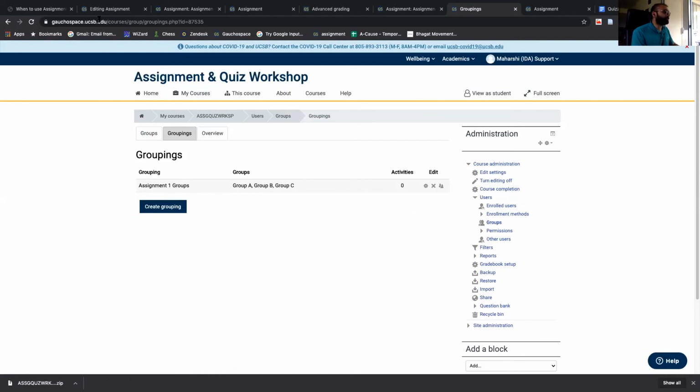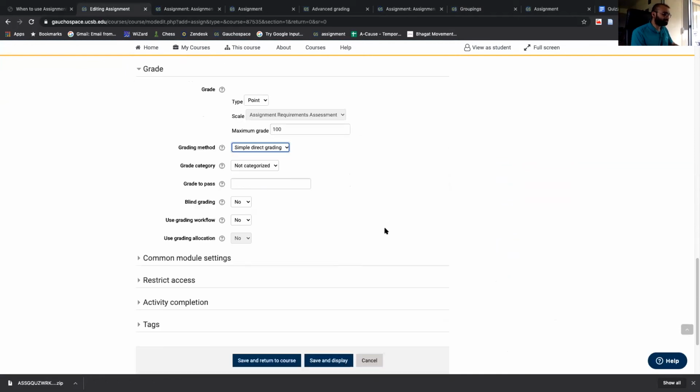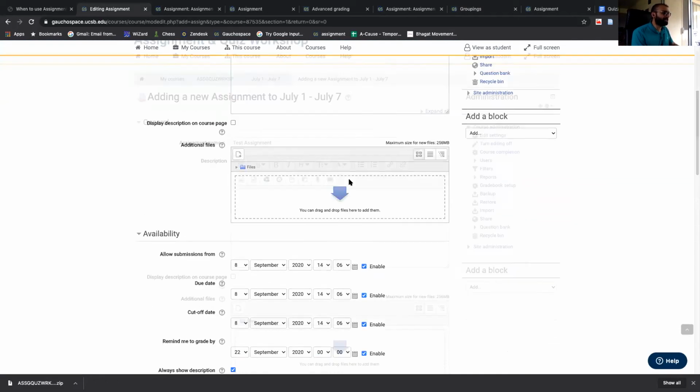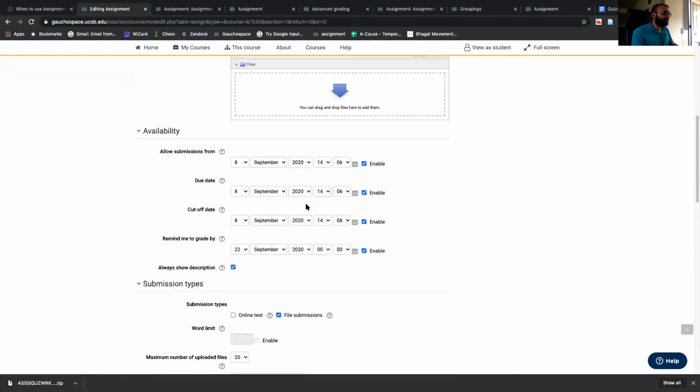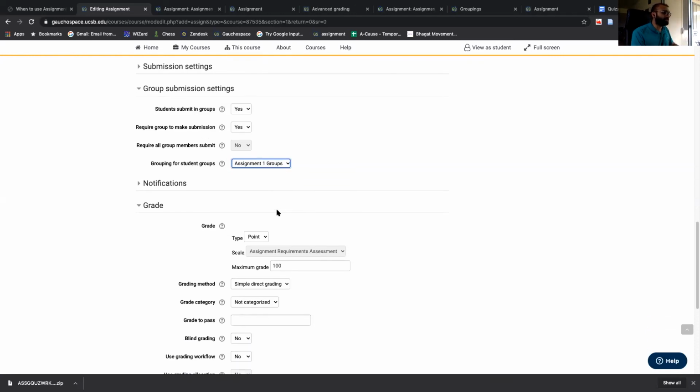Let's go back to our assignment that we were creating earlier. Remember this test assignment that we're creating? Let's go back here. We set students submit in groups to yes, and we wanted students of this particular grouping, assignment 1 groups, only this particular grouping, to be able to submit assignments in groups.